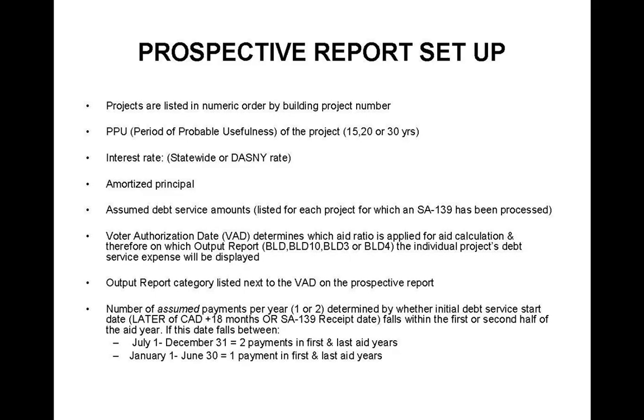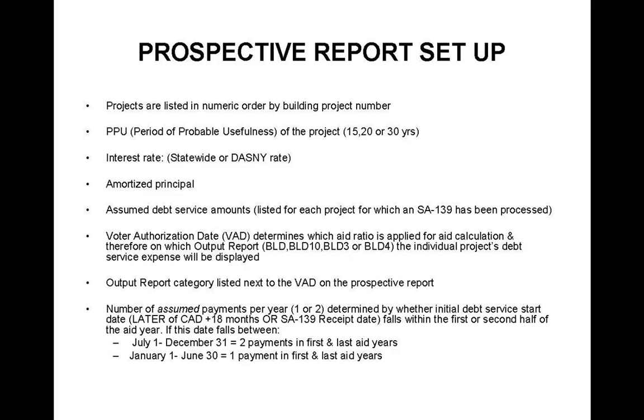Also, the interest rate that's being used for that particular project, the statewide rate or the DASNY rate if the project was funded via DASNY, and DASNY has submitted that interest rate to us at SCD. And the statewide rate is based on the commissioner approval date of that particular project. The amortized principal is showing. The assumed debt service amounts are listed for each project for which a 139 has been processed.